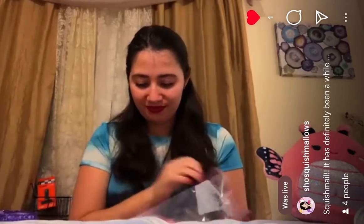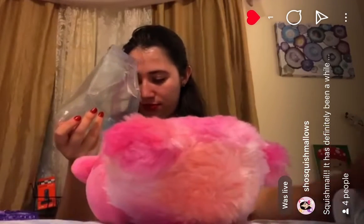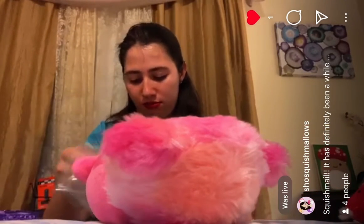I know exactly who this is. It's 5-inch Caprin. I've been searching for her for so long — I have to have all the 5-inch and she was the last one I needed. I think she added a crystal — is it a crystal? A sticker? Oh, there's a note on the back of the sticker. That's so cute.